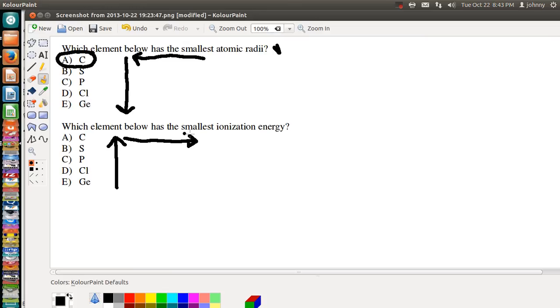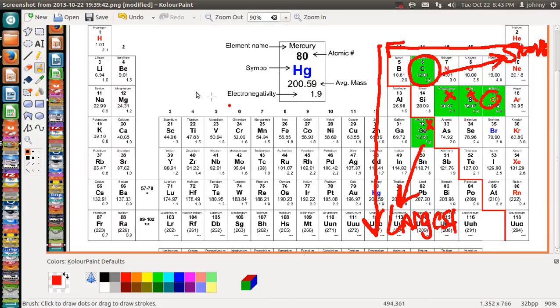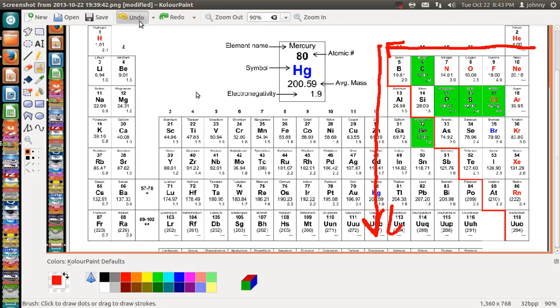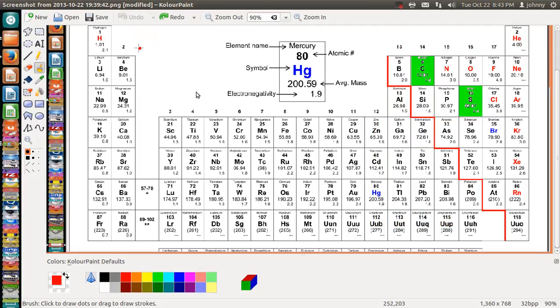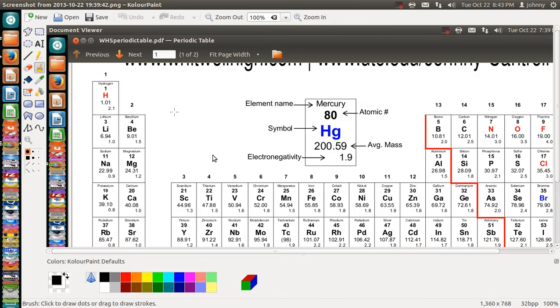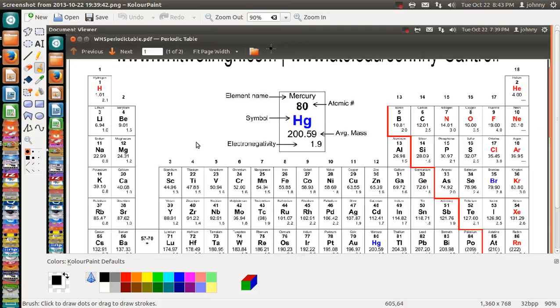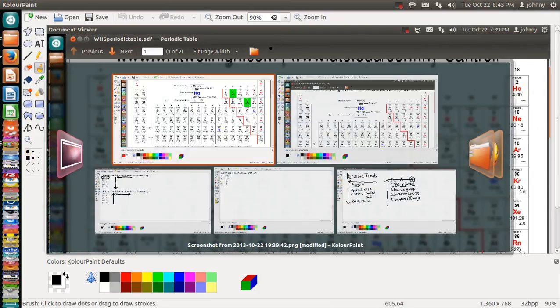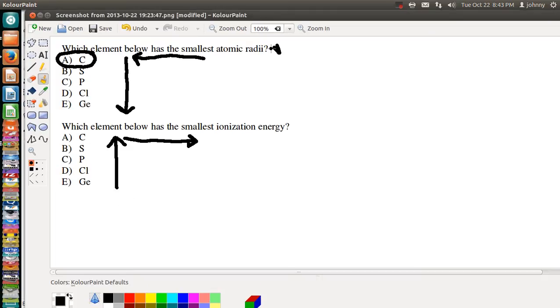Okay. Now on the smallest ionization energy, we need to look at that trend now. Hopefully I can get most of this out of our way. Alright, yeah. I got two left. Darn. Okay. So let me open up the periodic table again, because I need a blank one for us to use here. Alright, on this one, let's look at the other problem that we need to finish.